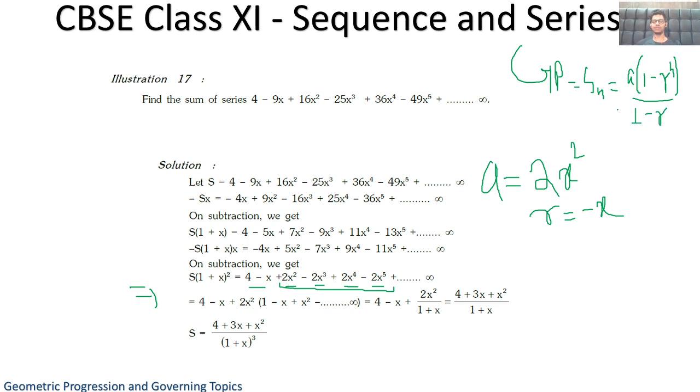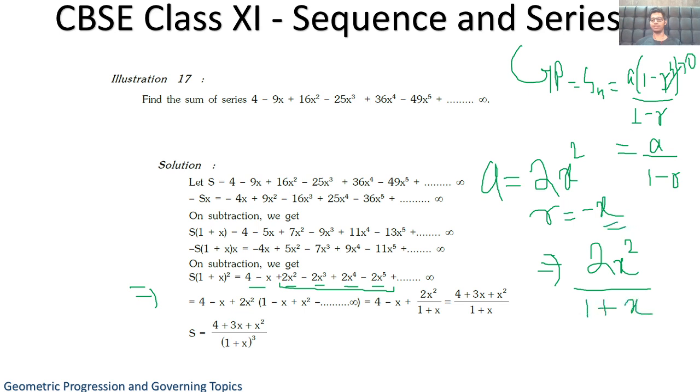Okay. Now, if the terms are smaller, then the value of R to the power n would be equal to 0. From here we can deduce the summation of infinite terms would be equal to A upon 1 minus R. So we'll substitute the values. The value of A is going to be 2x square and the value of R is going to be minus x. From here we can reduce to 2x square upon 1 plus x. That's the RHS in the simplest form of a GP.